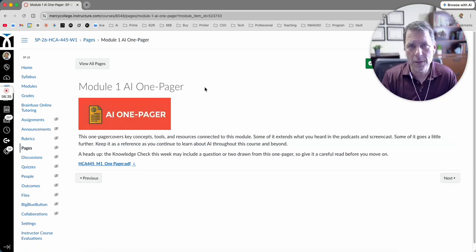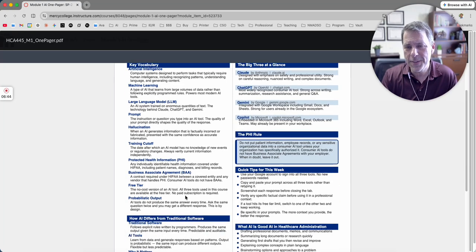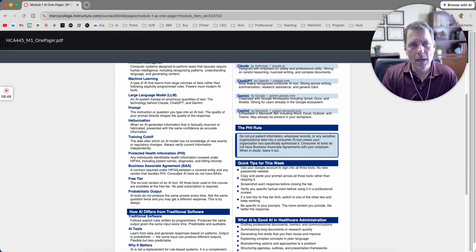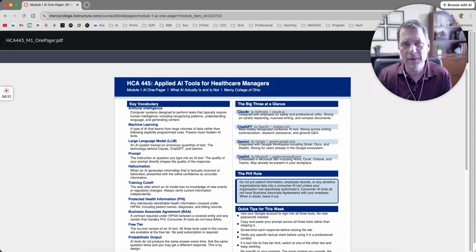There's nothing for you to do here. It's just an extra piece. And I would, again, highly recommend that you pull up the 1-pager. This is something you could keep if you wanted to physically print it out, or you're going to have 7 little cheat sheets at the end of this course that you can refer back to. So again, another source for you to learn from with the test your knowledge, which we'll show you in just a second. Let me jump back out.